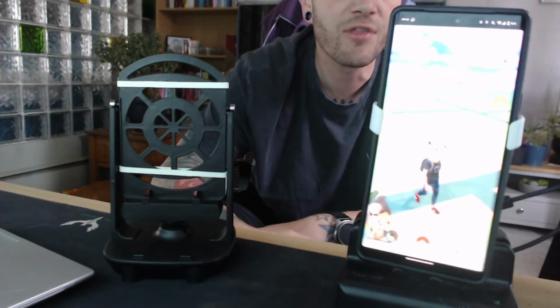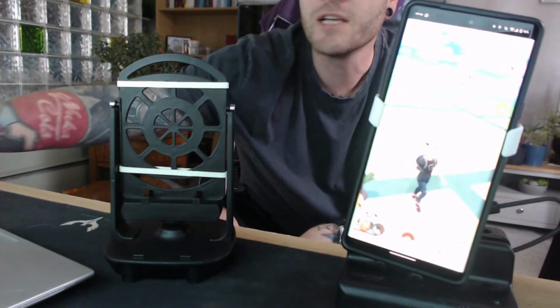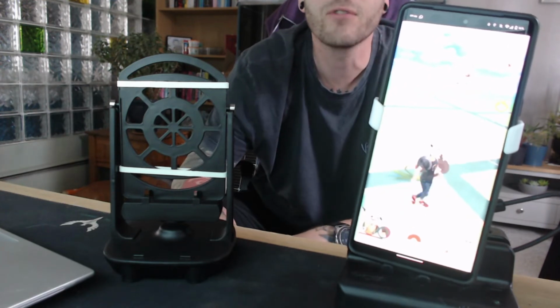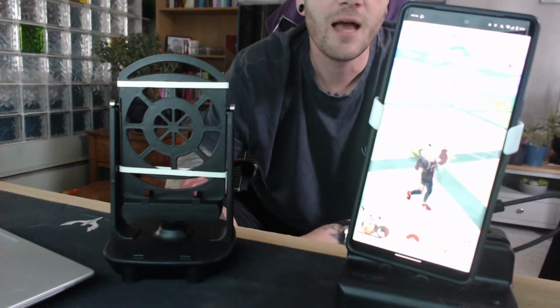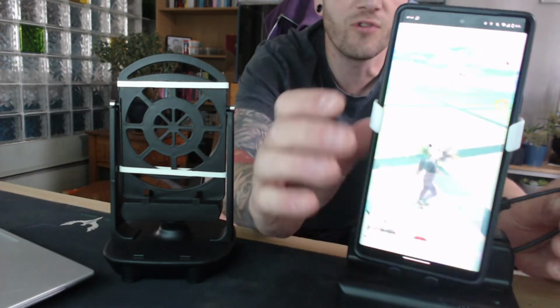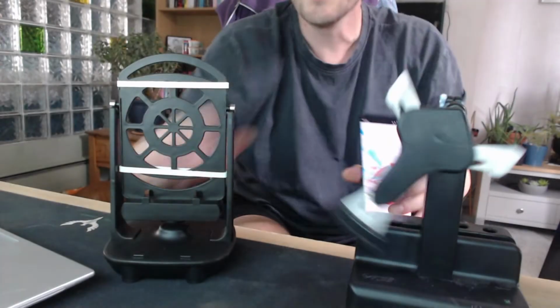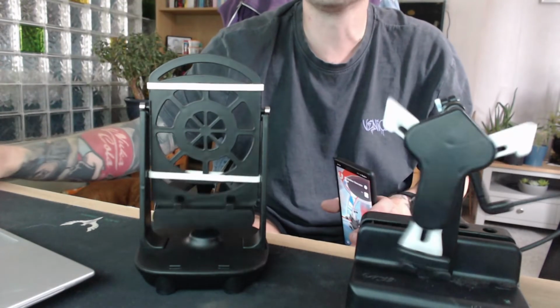Sometimes you'll have it on for 3 hours and it'll fly through egg opening and get you some distance on your candy with buddies. Other times you'll put it on for 3 hours, go away and come back to it, and it hasn't done a thing. And it just really annoyed me that sometimes it works, sometimes it doesn't, and if it's not perfectly balanced, it just doesn't do what it says it's going to do. So that is why I thought I'm going to try one of the forwards backwards motion ones.